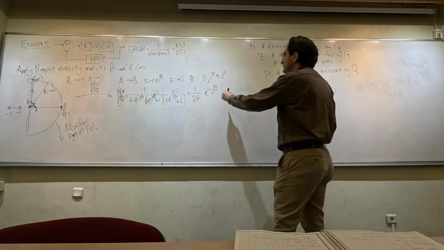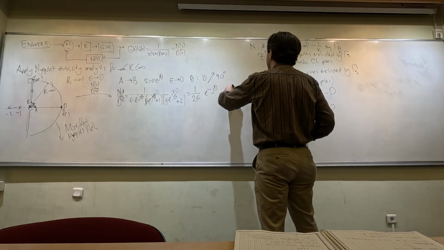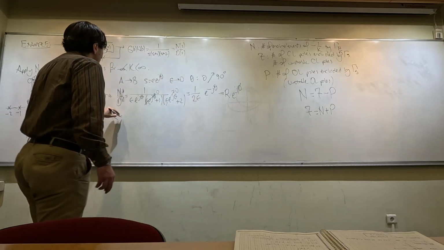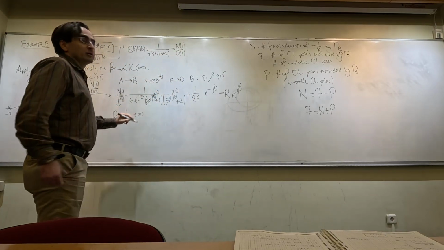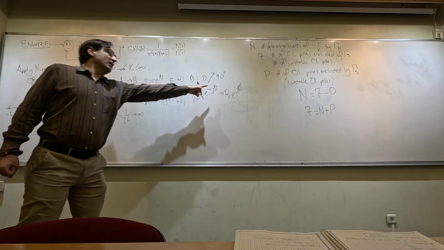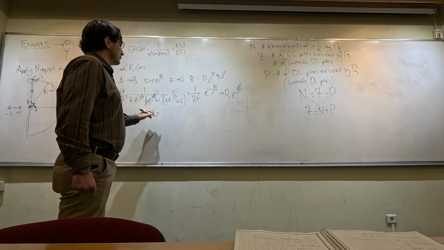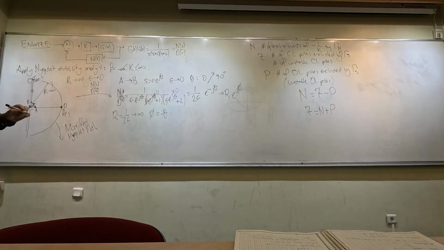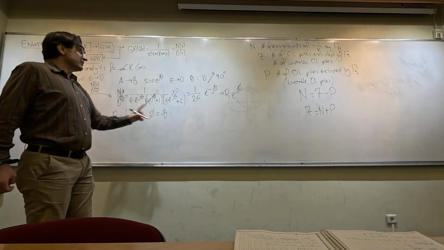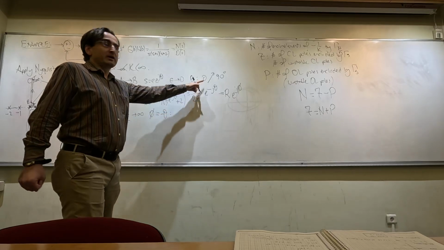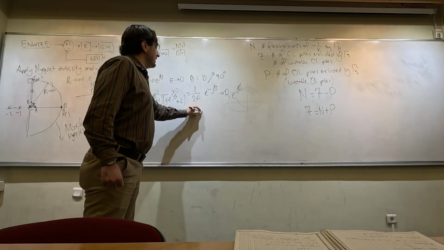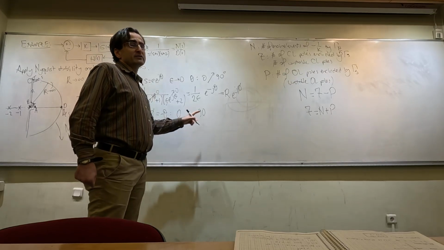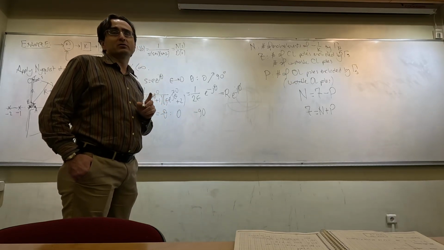Okay? And I can write the same thing as r times e to the j phi here. r is equal to 1 over 2 epsilon, and r goes to infinity. Okay? And then I have phi, which is equal to minus theta. Phi is going to start from which angle? Phi is equal to minus theta, and it's going to start from angle 0, and it's going to end at minus 90 degrees. And it's going to go from 0 to minus 90 degrees, clockwise or counterclockwise.